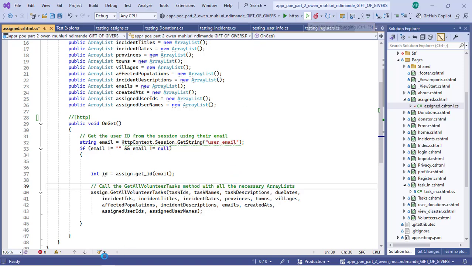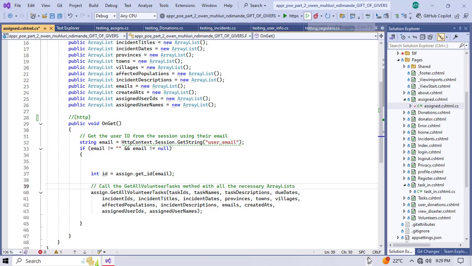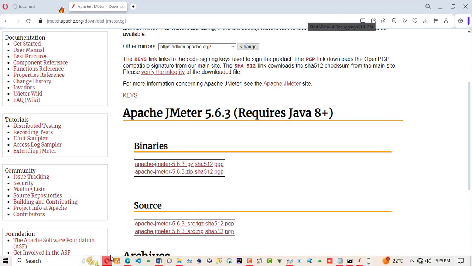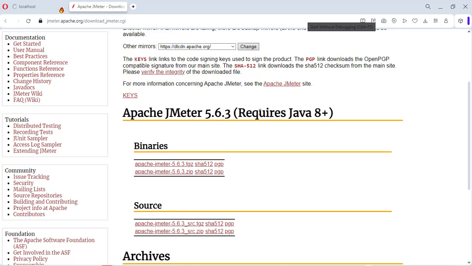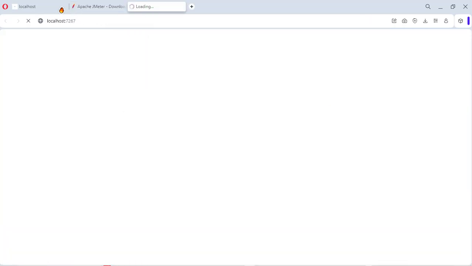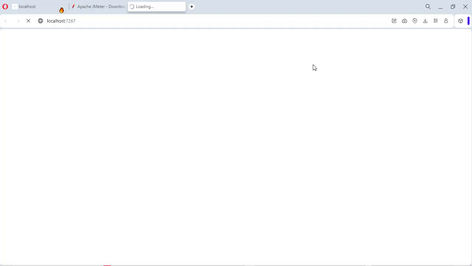Now you will run your web application. As it loads, on the localhost you already have the port number.